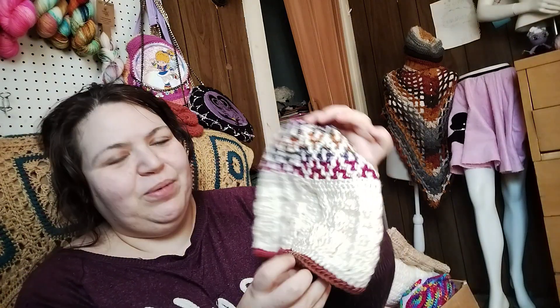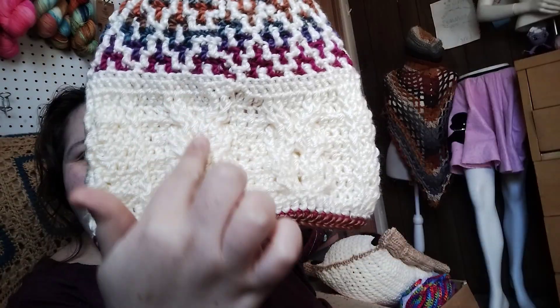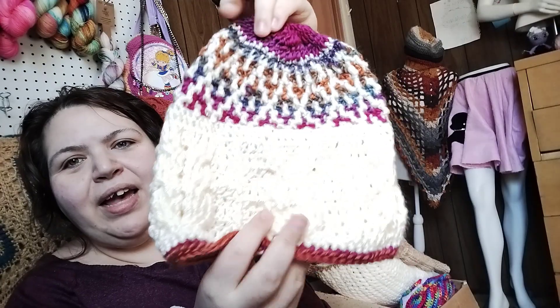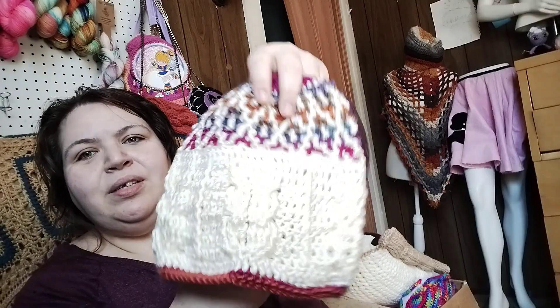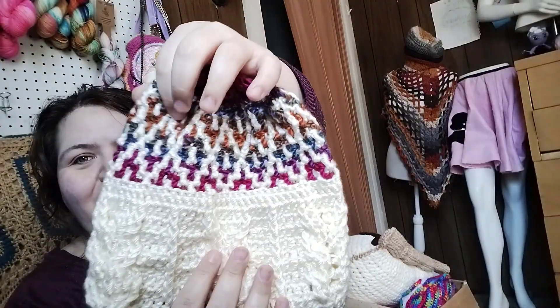I thought, you know what, instead of doing just a full hat of mosaic crochet, I'm going to break it up and do different things and combine a whole lot of different things together. So there's this one. I'll try to bring it closer so you can see the owls right there - this is the back. You can see the owls right there. Now this owl pattern is my pattern. I did take it down from my Etsy, but I have to put it back up. I did an owl and have the written pattern for that. I took it off Etsy because I had used front post double crochet where it's supposed to be just double crochet, and I caught that and fixed it. But that's what I did - I did my little owls and in the top I did mosaic crochet.